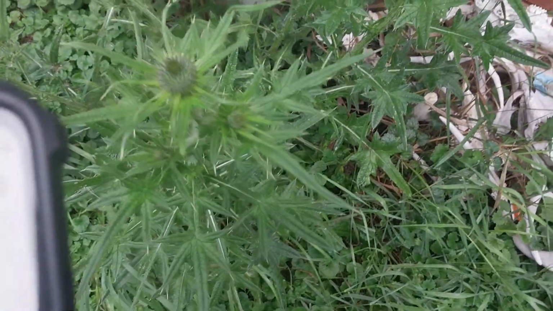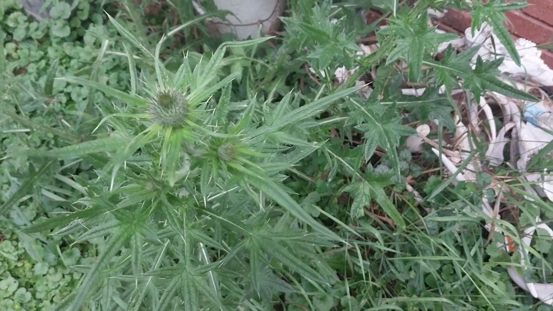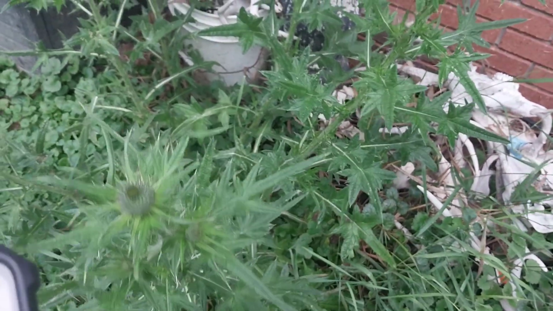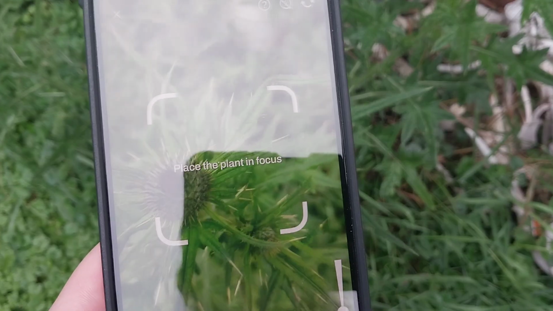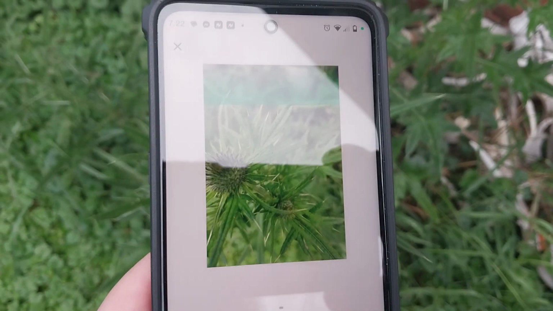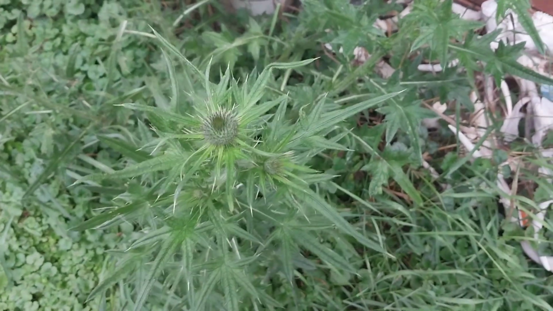Oh yeah, so let's see what this identifies. Let's see what this identifies it as. I think this is just a thistle bush or some type, I don't know. Let's see what it says. Could be wrong. Bull thistle, yep, just regular bull thistle.